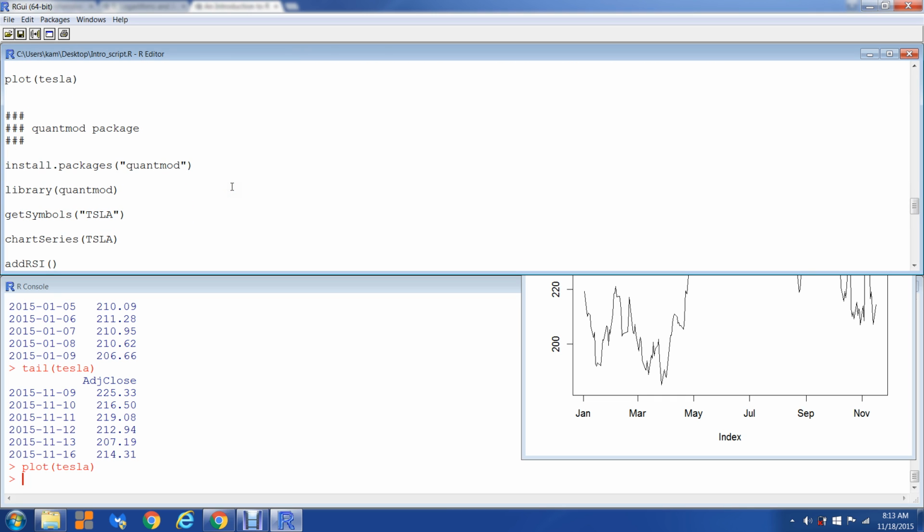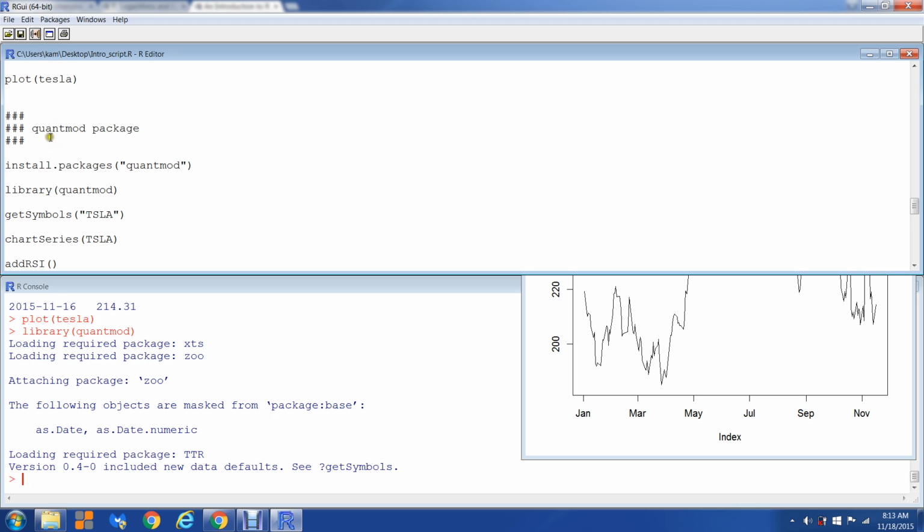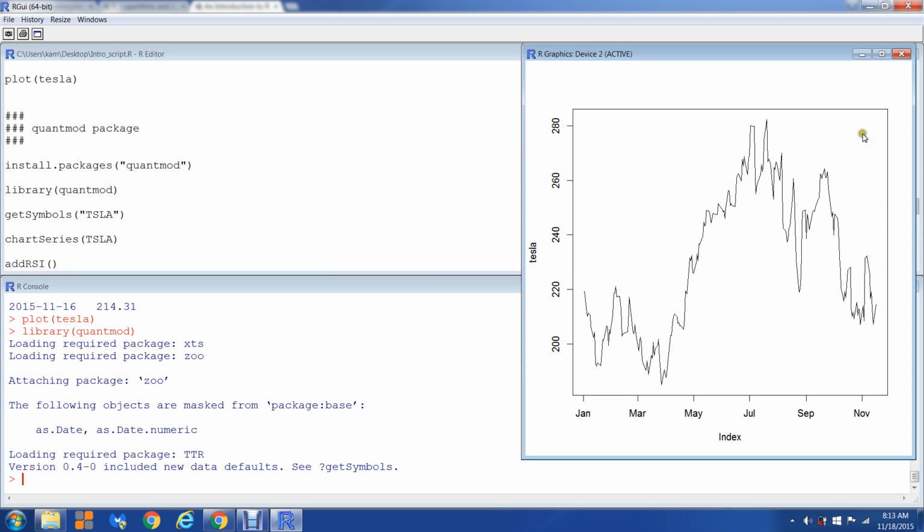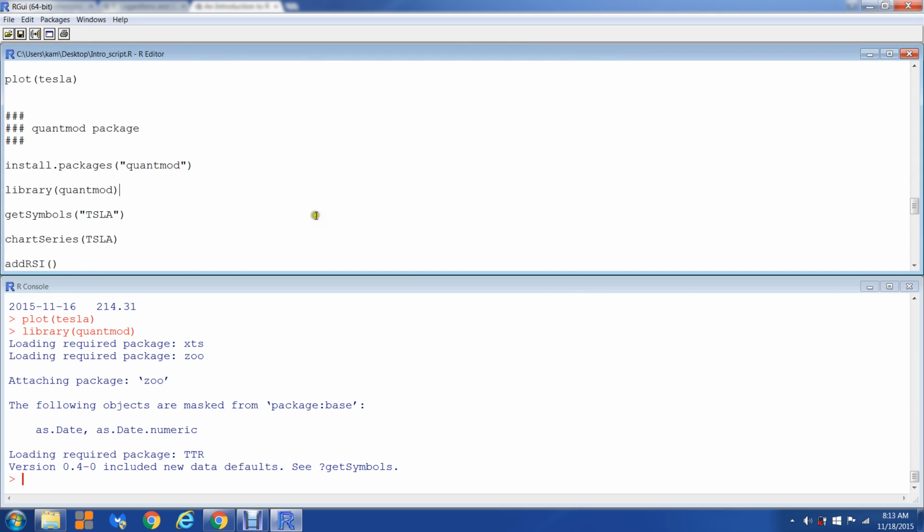Okay, so there are more sophisticated packages out there. Another one that you could do financial analysis with is this quantmod. Again, if this is the first time you're running R, you have to run this command before you run this. But I've already downloaded this package, so I'm going to start with this. This does similar stuff to that tseries package, except it does it in a little bit of a fancier way. So let me go to this plot over here and close it.